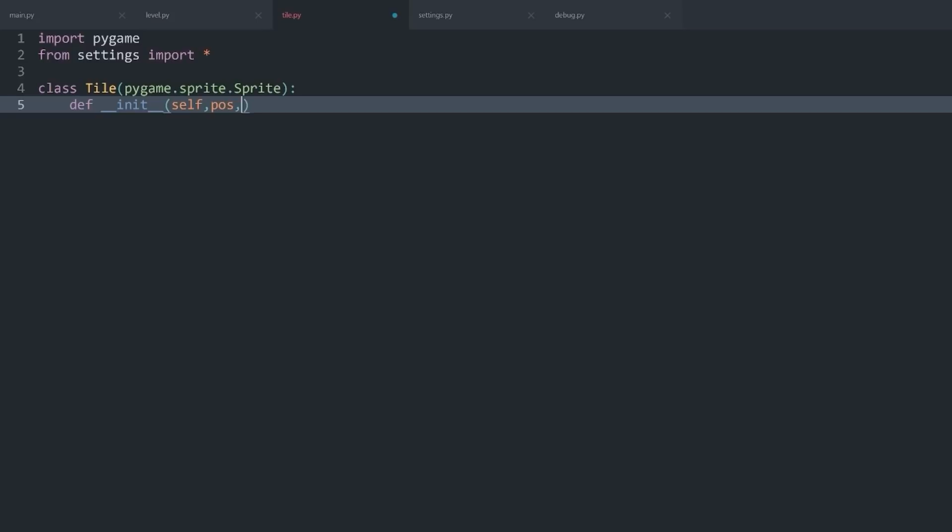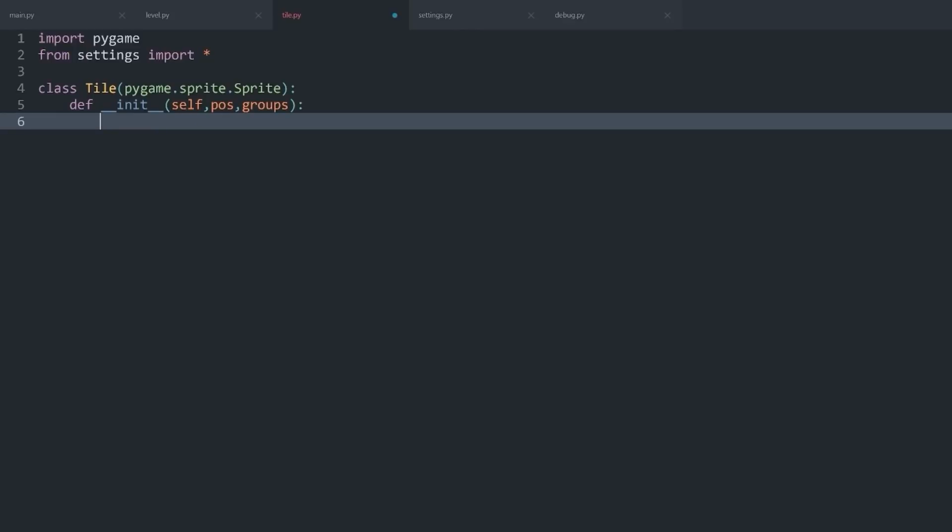Besides that, I am also going to give it an argument called groups. And this is going to be the sprite group it should be part of. How that is going to work, you see in just a second. But there's a very handy feature to assign a sprite to a group via the arguments. You'll see in a second what I mean. Actually, we can do this right now. So these are the two arguments I need.